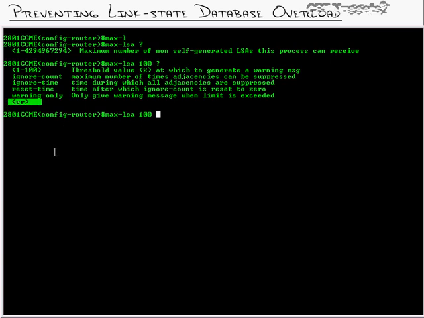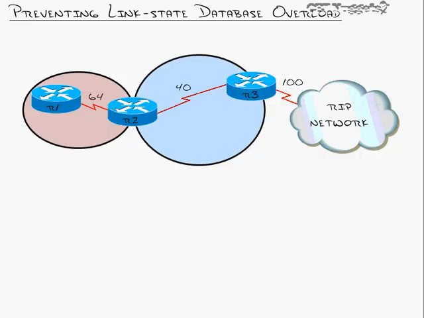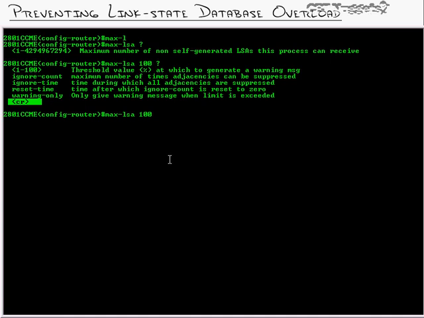So if it receives 100 LSAs in 60 seconds, and you can see if I just hit enter here, what it will do is kill all of the neighbors. All neighbors go down for 5 minutes. It's like a 5-minute penalty where it's going to ignore all the LSAs and then come back online after 5 minutes. Wow. Can we say devastation? Because as soon as that happens, the network just went down for 5 minutes because it's like, oh, sorry, too many LSAs, my friends. I'm going to ignore you. So I would seriously consider tweaking this command if at all using it.